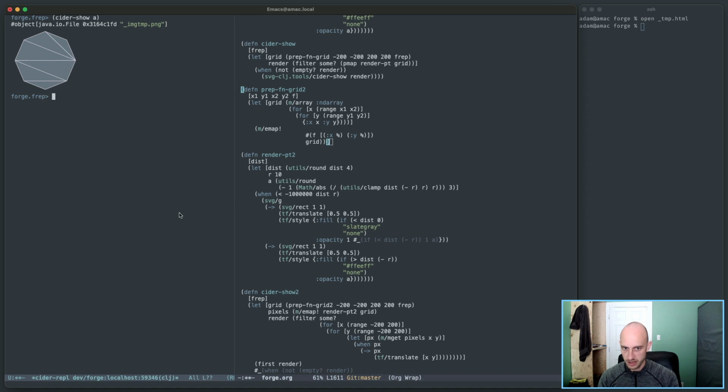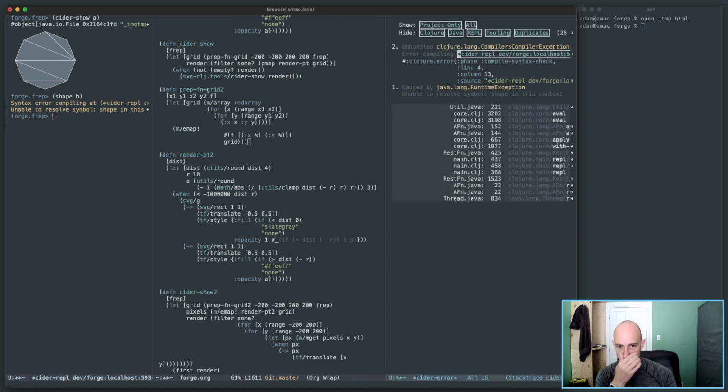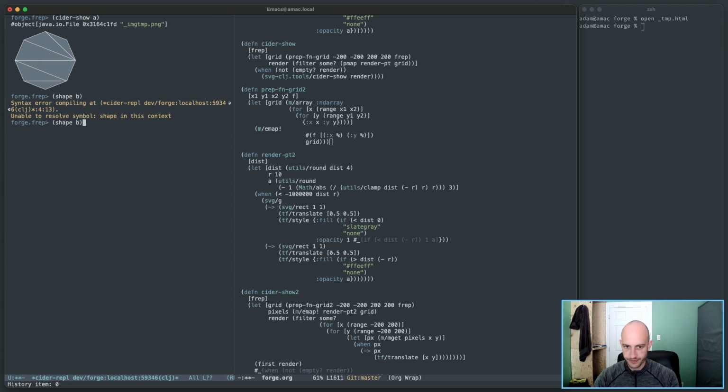So B, right? If I do shape of B, oh, M/shape of B, it is 400 by 400 and it contains data. I know that already, right? And if I do M shape C, it's the same thing. It already does contain data.